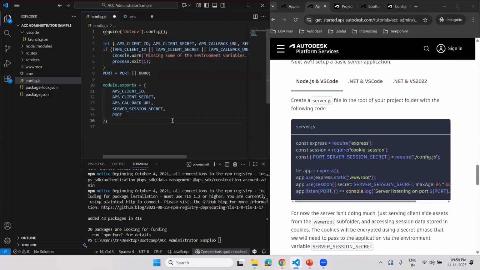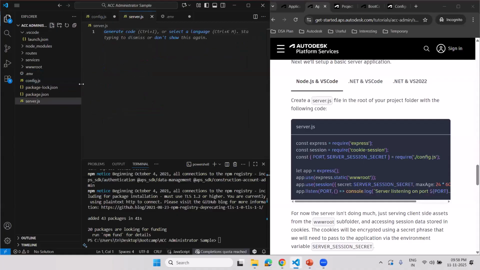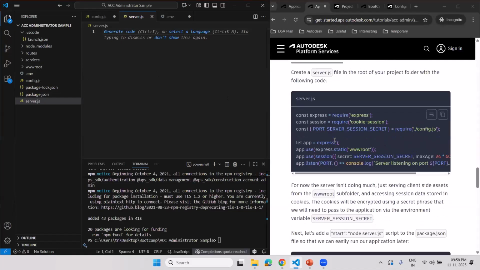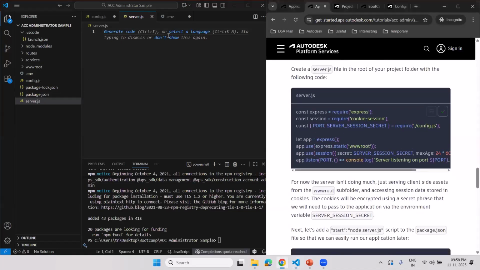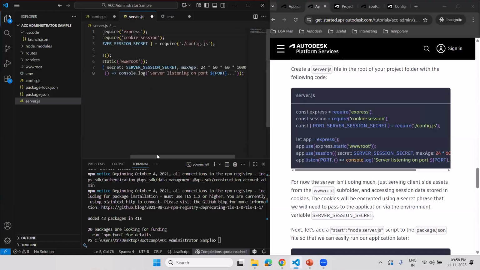Now, let's create the server. Like the config.js file, we need to create a server.js file and copy the server.js content here.